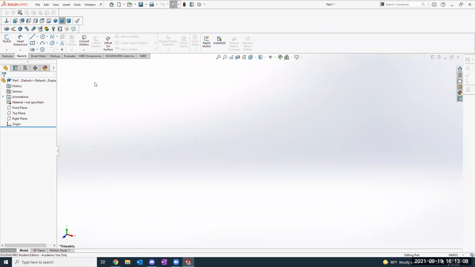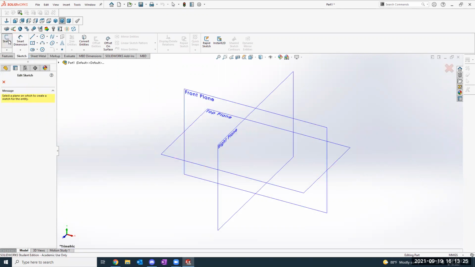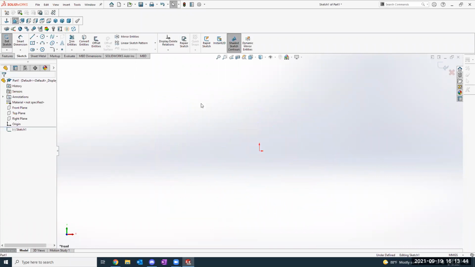All right, so everybody's got this menu up. Different planes selectable. Right, so make sure you navigate to the sketch option up here and then click the sketch button. And then once you click sketch, it'll show all your 3 planes. We're going to choose the front plane. You can mouse over until it shows up highlighted orange. And then if you click your left mouse button, it'll bring you facing that plane and it'll show a little origin in the center.